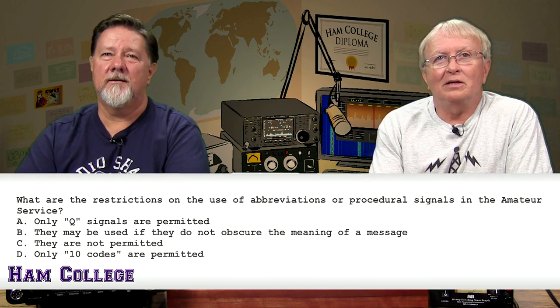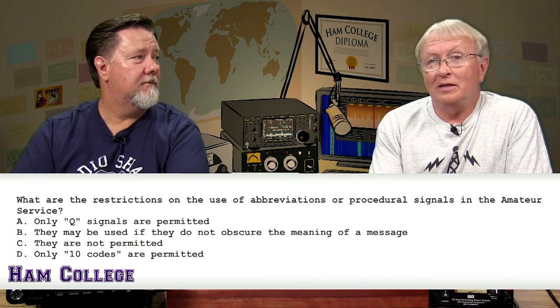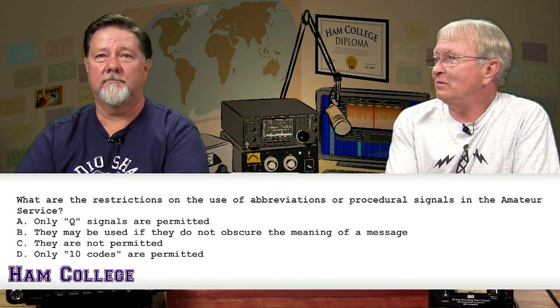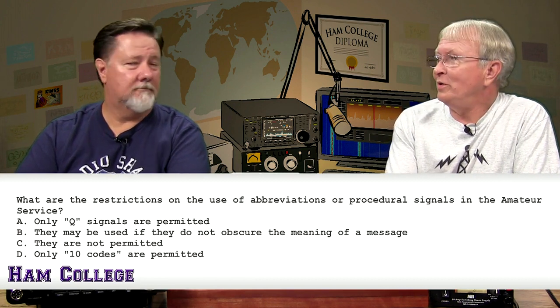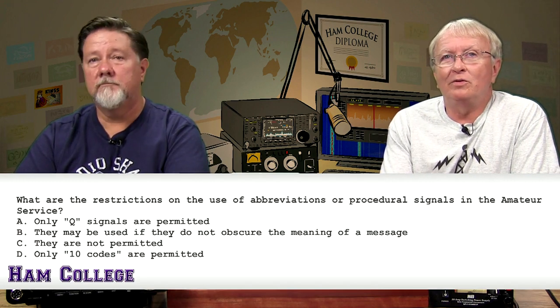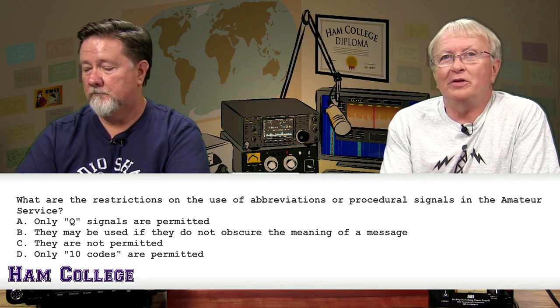Yeah, okay. Taking that D one probably gets you some ridicule. You don't really want to go on ham radio with your 10-4s and 10-7s. I mean, you hear it on there occasionally, but we mostly use Q codes, but that's not the answer to this question.